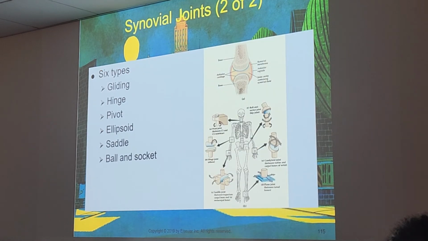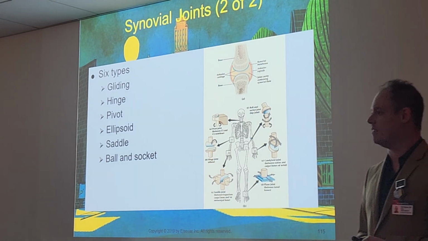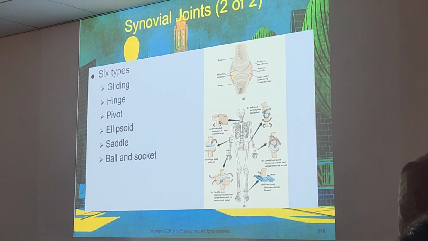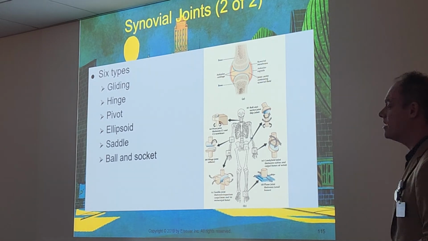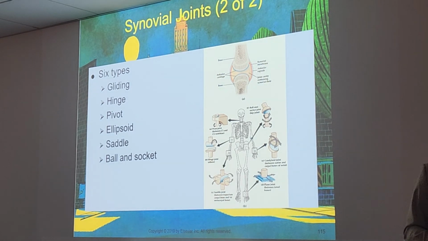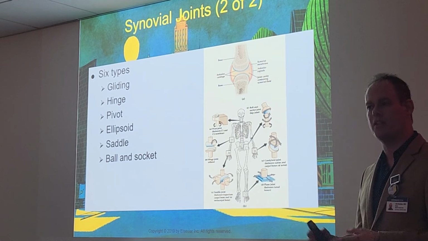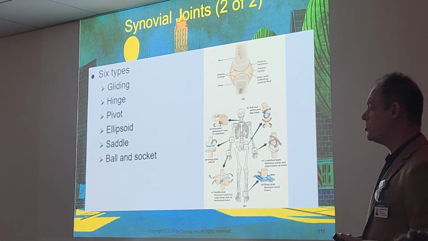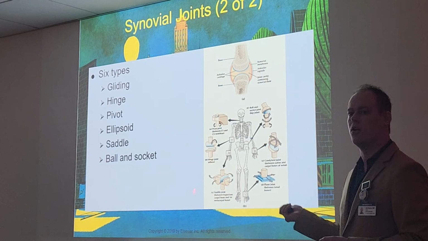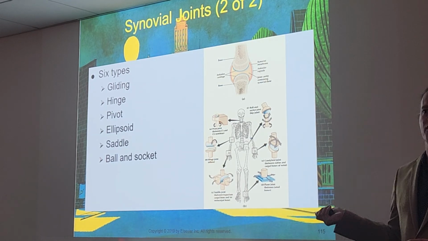Yes, good questions. So, here are our 6 major categories of synovial joints. A lot of these should look familiar from A and P, from back in grade school. We have the gliding joints, the hinge joints, the pivot, the ellipsoid, the saddle, and the ball and socket joints. You can probably think off the top of your head of examples of all those, but we're going to break them down further on the next few slides. We'll give you a few examples. Once again, this is not all the examples, but the major examples of these types of joints. So please go back in your book and cross-reference the different joints that fall in these categories.